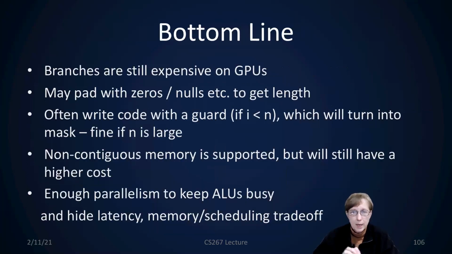So, bottom line on these GPUs and these data parallel algorithms, things like branches are still expensive because the hardware really has a certain aspect of data parallelism in it down at the warp or sub-warp level, which is the hardware notion of parallelism. And the number of threads in a block is that virtualized, larger set of things, like a vector register, that we don't necessarily have to worry about, unless we're really tuning very precisely for the best performance, exactly how much parallelism is happening at a single step.